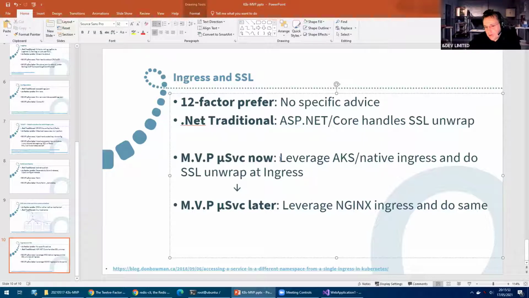Initially, if we're deploying on Azure, there is an AKS native ingress that's just deployed as part of the cluster that we can use for our services. Later on, we may want to get a bit clever and we may deploy Nginx ingress. But the native out-of-the-box version with Azure does Let's Encrypt, does SSL termination, is a great way to get our service up and running. And then later on, either us as developers or the infrastructure guys can deploy Nginx ingress and get extra capabilities.